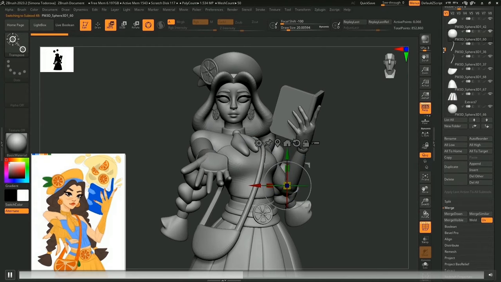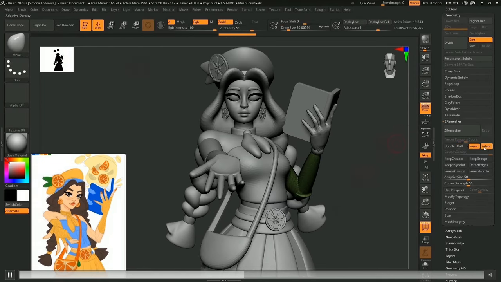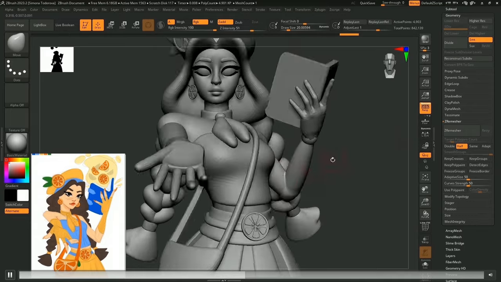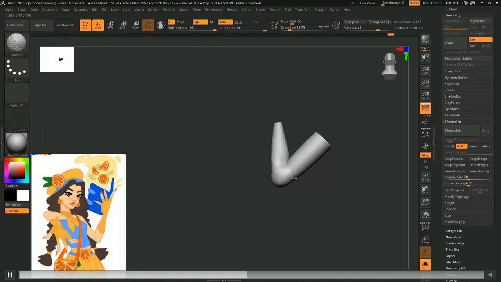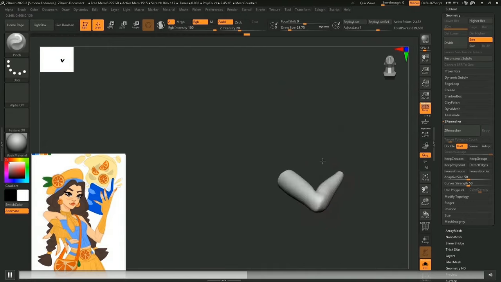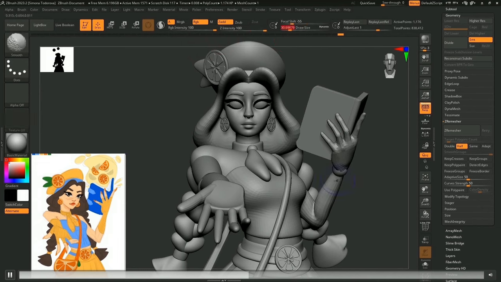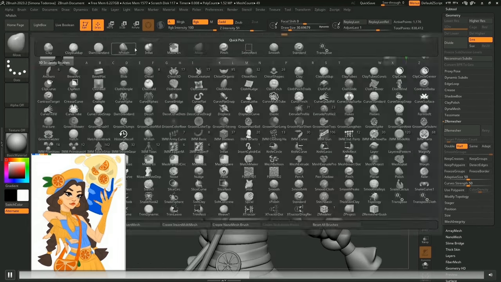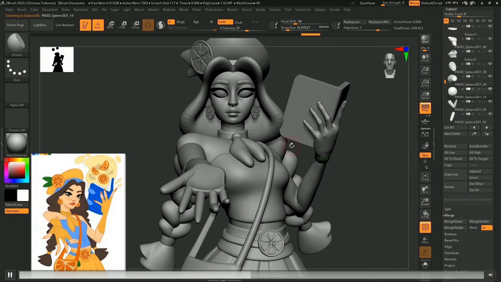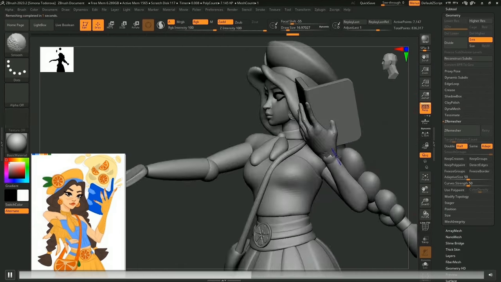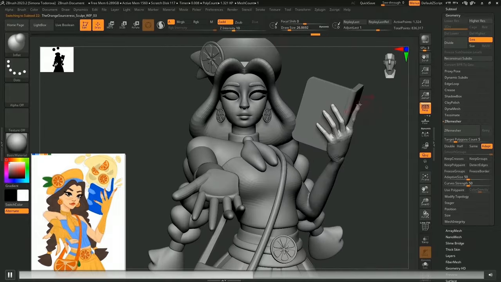Once I have done that, I'm going to continue to the arm and apply the same dynamesh technique. So all the objects, as you can see here, we have three objects forming the arm. I'm going to merge them together, use dynamesh to merge the topology, and then zero measure to lower it. So here I'm going to go ahead and slightly sculpt the arm, just make sure it looks more like an arm, pretty much, instead of a cylinder. Sculpt a little bit of the elbow, add a bit more volume. And once I have done it for the arm, I will also add the wrist. Again, same thing. Dynamesh, zero mesh, sculpt.